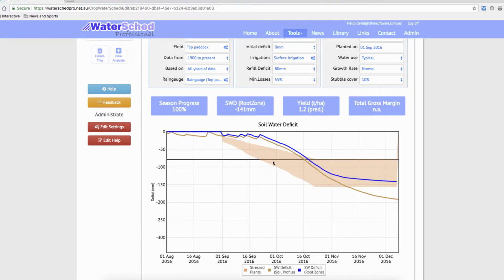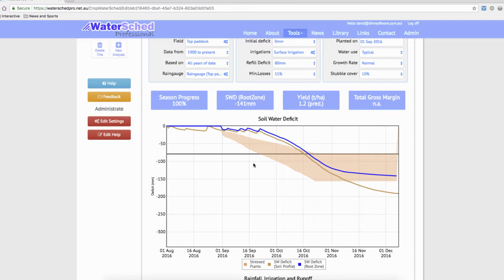So we have this coloured band in here, this brown orangey coloured band, and that represents the stress region that we need to monitor. And if our blue line falls within that stressed region, that means our plants are getting stressed. Now you notice that this stressed region increases with time, and it's increasing with the root depth of that crop. So as the roots grow, that deficit region will increase. So it's not actually the depth of the roots, it's the soil water capacity within that rooting zone. Now we can see that this line crosses over at this point here, so we can assume that our crop is getting stressed here, that there's not enough soil moisture available for it to grow satisfactorily.